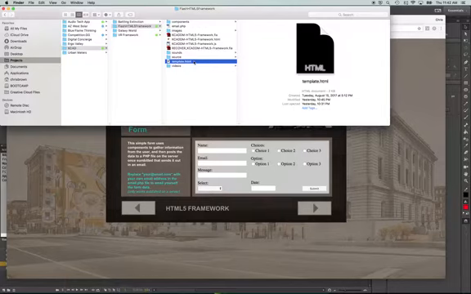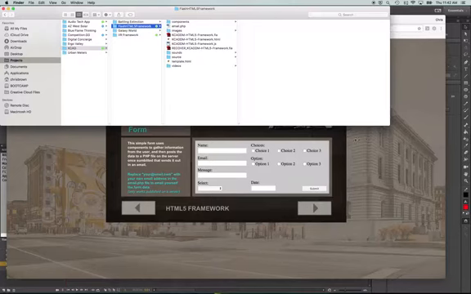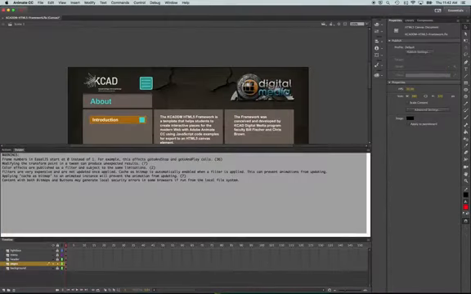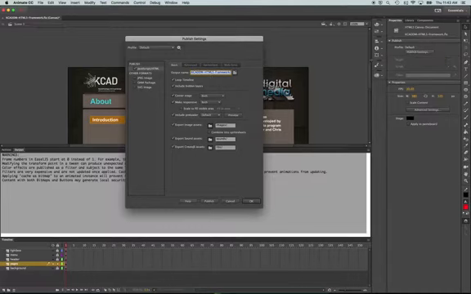And then finally, we have this template HTML, which is the template that the published file, this HTML file, bases itself on. So we can add a couple of little things in here, which I've done, that I'll show you in a moment. So let's go back into Animate, and let's start by going into the publish settings and just taking a look at what our basic options are. Okay, so with HTML5 Canvas, you should see something like this where we have JavaScript HTML checked, and in the basic settings, the output name of the HTML and JavaScript, we can just leave that default as the name of the project.